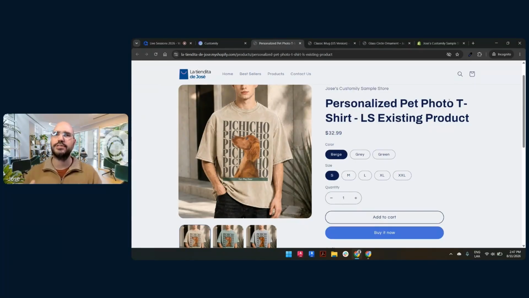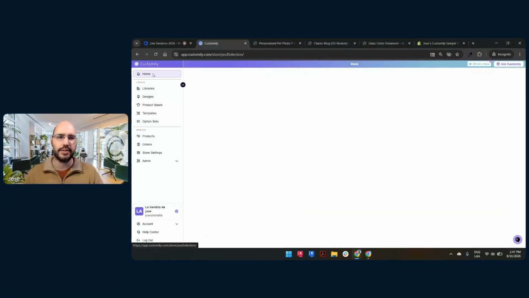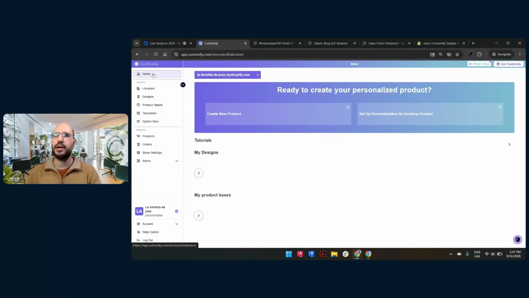But what if the customer or the actual workshop may not be able to provide me all the color pictures, all the possible variations in different colors, to say an example? What if I need to actually create stuff and we don't have the knowledge or the time or the skills to create the other options? That's when Customily comes into play with a great AI tool to create product bases. Let me show you how you can do this from scratch.